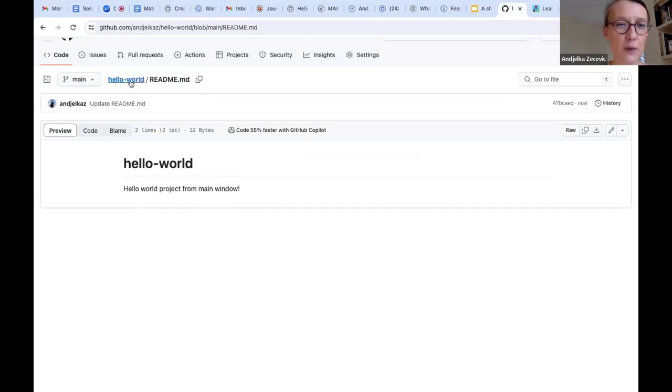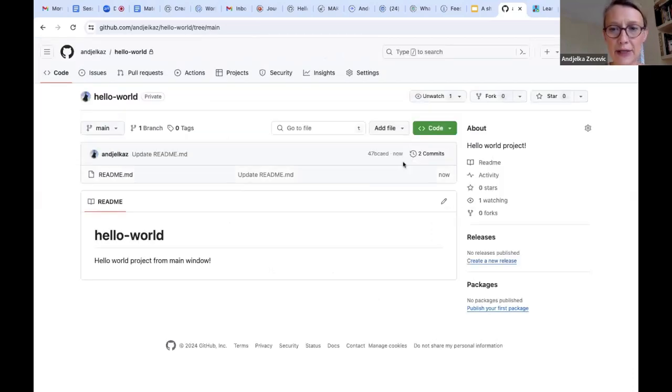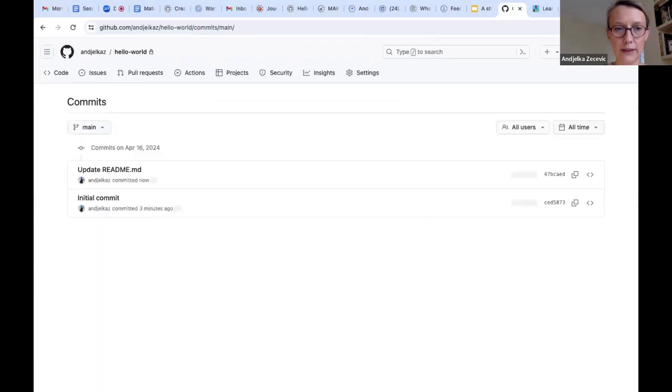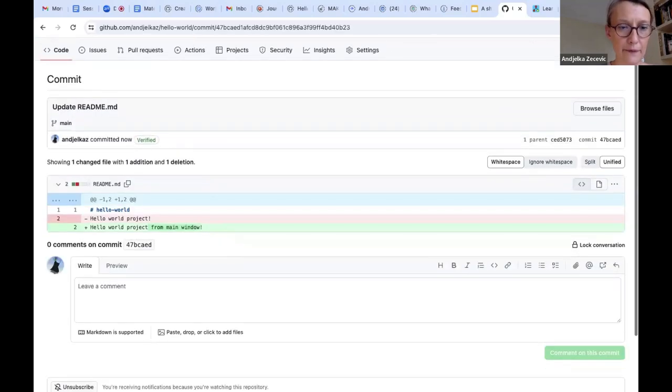Okay, and now we can see the description within our README file is changed from the main window, where it was missing. And if we return to our Hello World project, we will see that we have two commits. And if we click on them, we can see all the commits. The first one was the initial commit. The initial commit follows the creation of the repository, and update README file is the update we had.